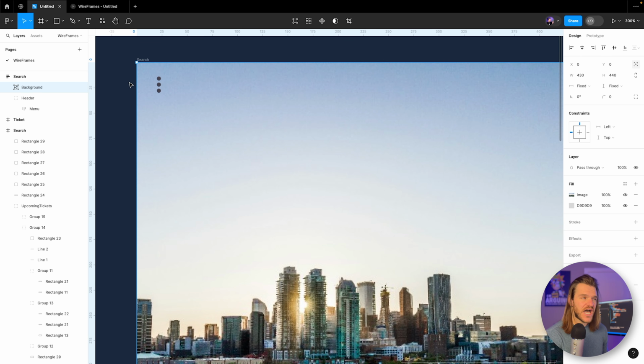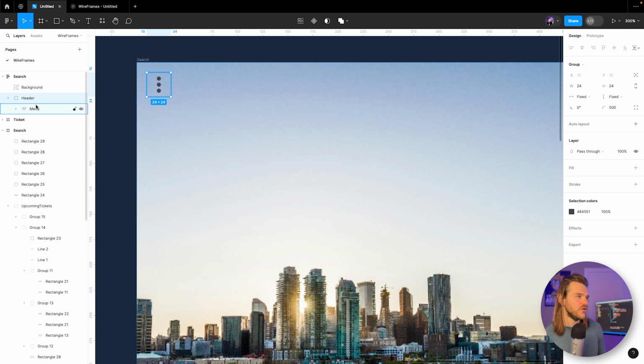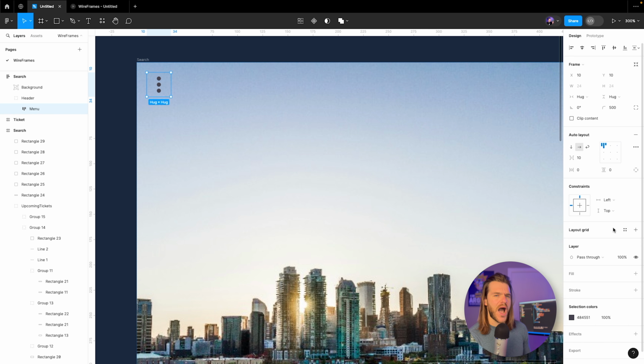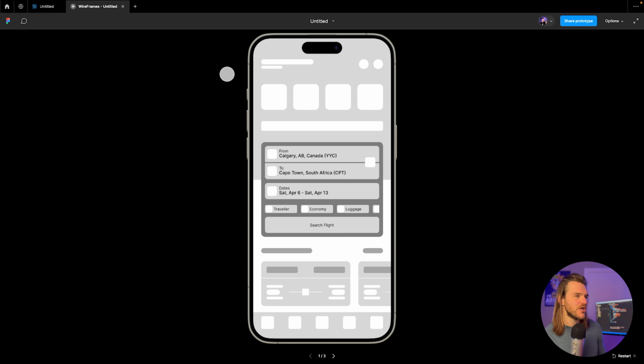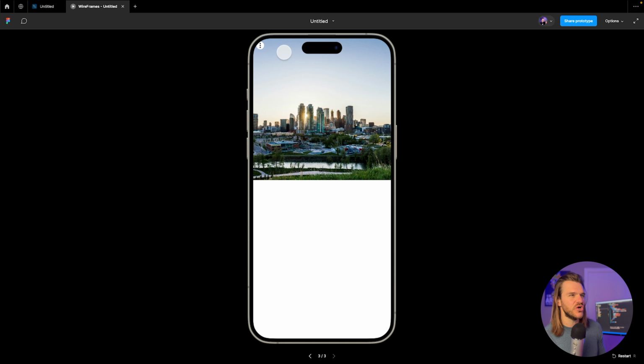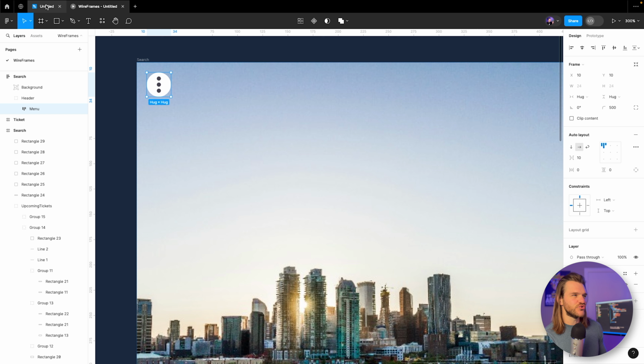Now that we've done that, I want to take our ellipse or our menu. We just want to style this in. So I am going to add a fill to it. And there you can see the reason why I did the 500 on the border radius on the right-hand side is because I want that ellipse look and feel. Now, one thing though, is when I go and play this, just to have a quick look, obviously the actual dots are a little too big and the ellipse itself is a little too small. So let's modify that a little bit.